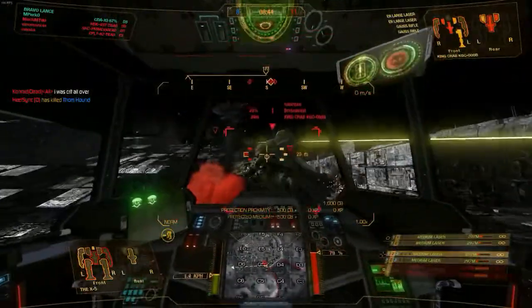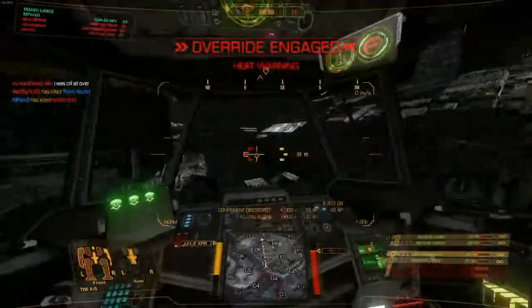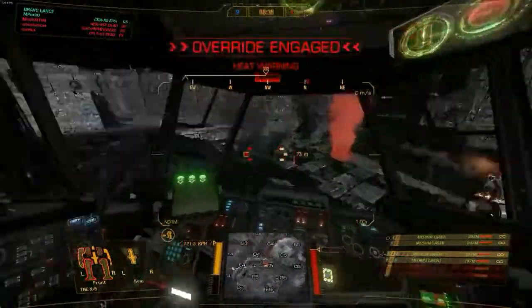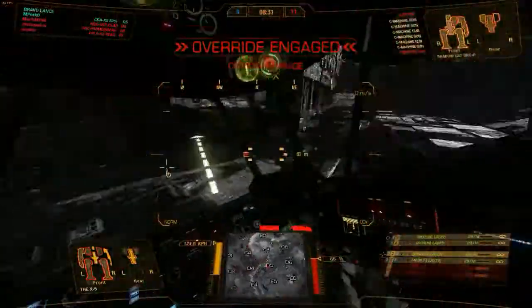Here I'm thinking the King Crab is already going to die, but it doesn't, so I have to take it out there and keep moving. I realise I'm the last one left. This Shadow Cat with the machine guns is doing a lot of damage to me. I make a bit of a mistake and run into the wall there.